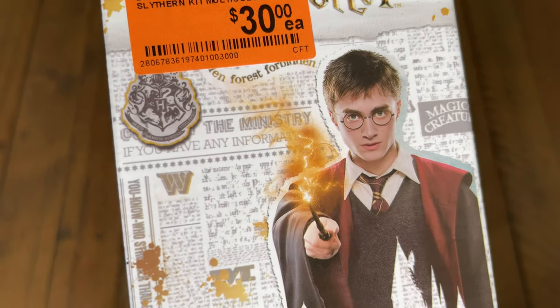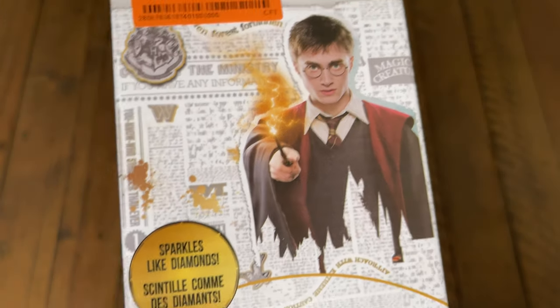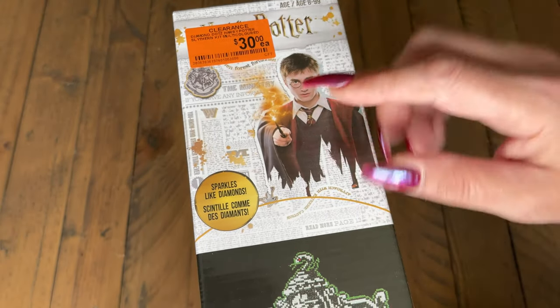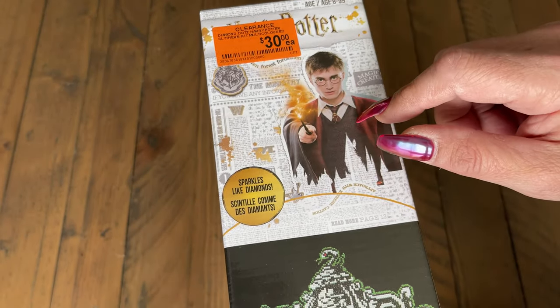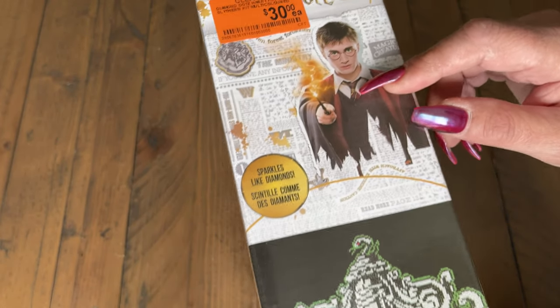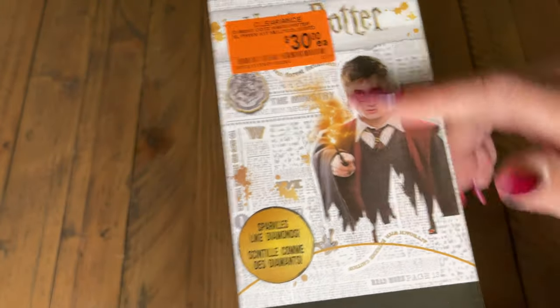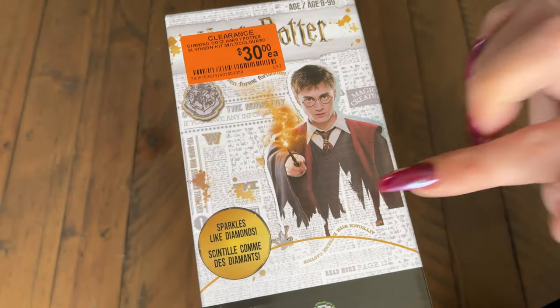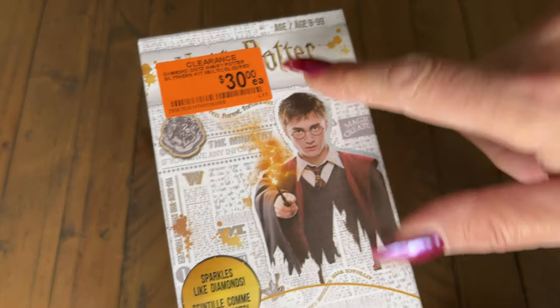Ta-da! Harry Potter! Yes, don't, Abigail. If you're watching, I know you're a massive Harry Potter fan. Please don't defriend me because I haven't watched it. My kids are begging me to get into it, and I am going to get into it, and that's why I purchased these as well.